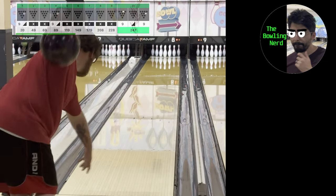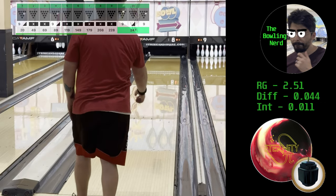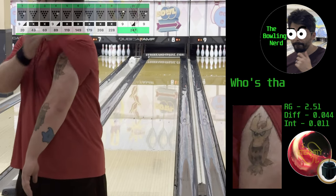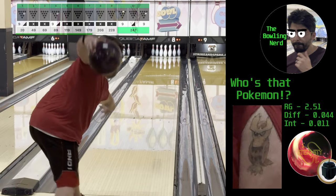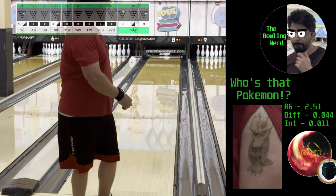Connor's ball of choice on the fresh is the Eternity Pie, an ASIM with 44 points of diff and 11 points of intermediate diff at 14 pounds. The rather low intermediate diff gives it a rounder shape off the back of the pattern, which overall I think is a good choice given his style.